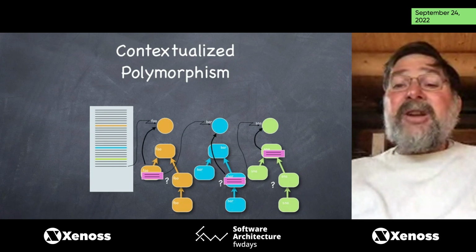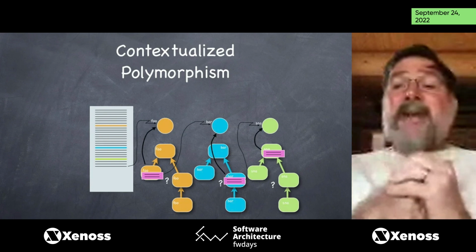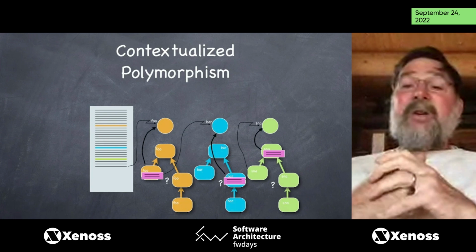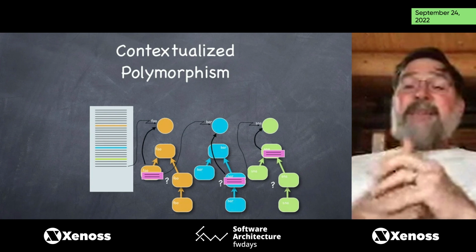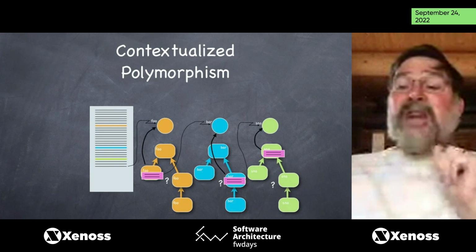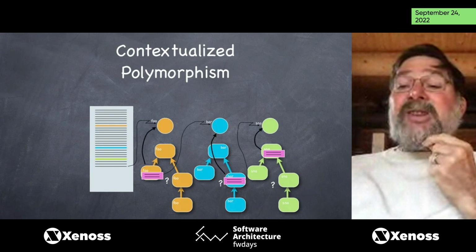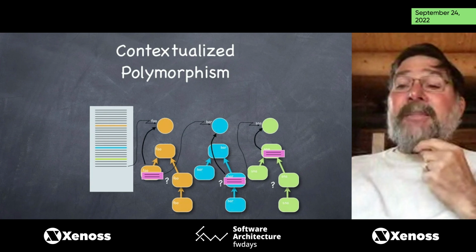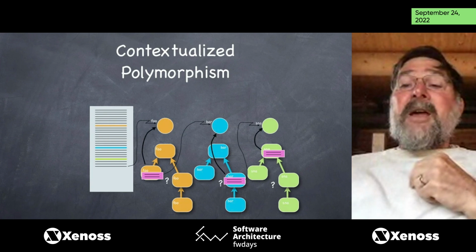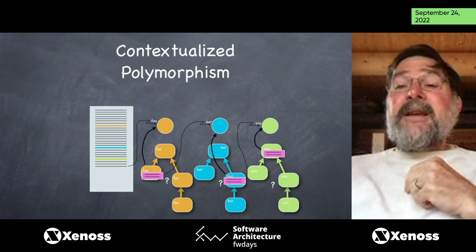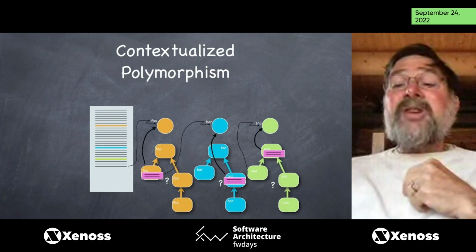My erase button disappeared. So let's run this little program. So here we instantiate an orange object, and the program runs a little more, and we instantiate a blue object from this class down here, and we instantiate a green object from this class up here. And now we invoke the foo method on this object. So where does the program counter go? Does it go here? Does it go here? Does it go here? Do you remember?